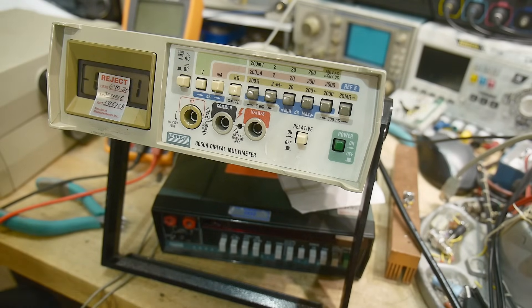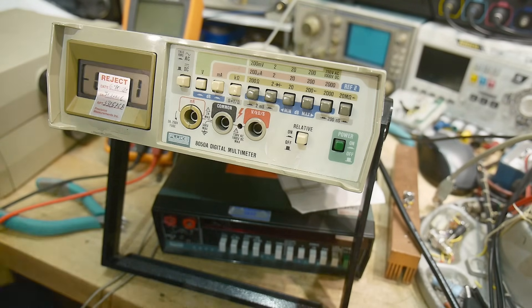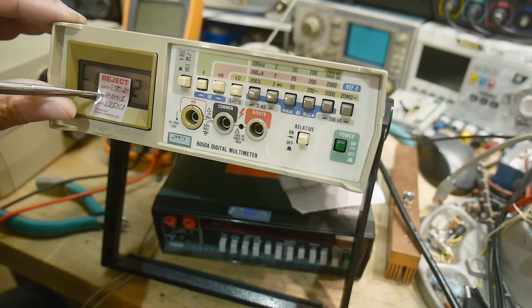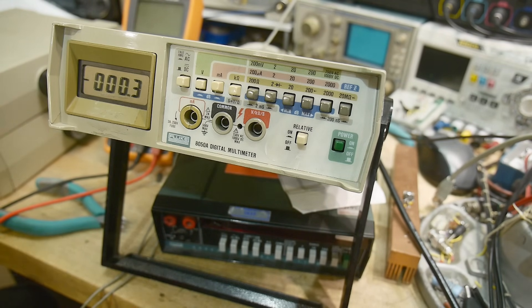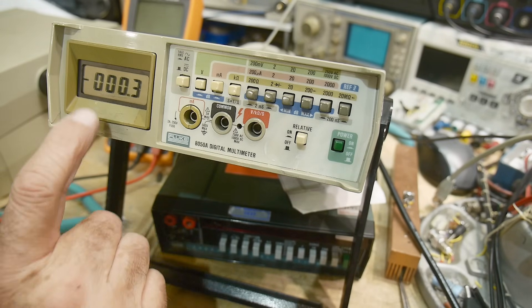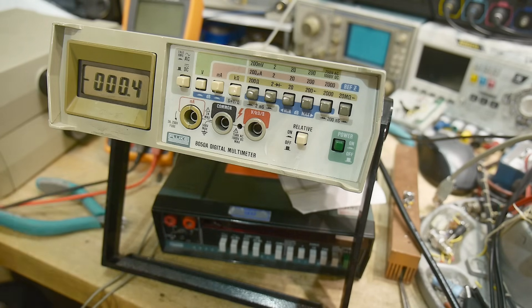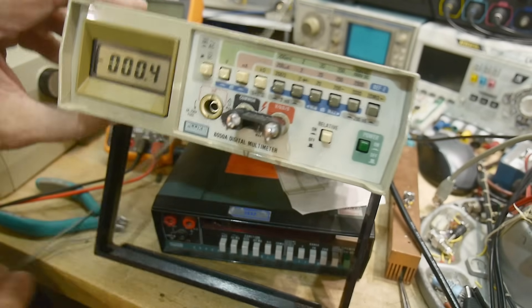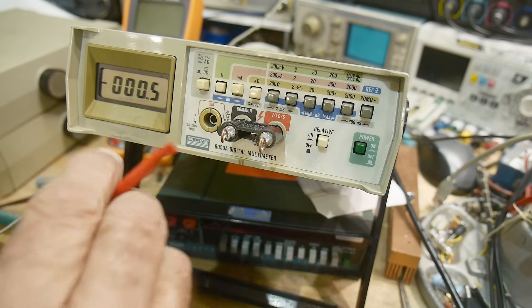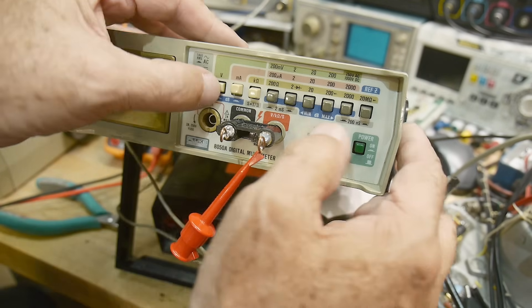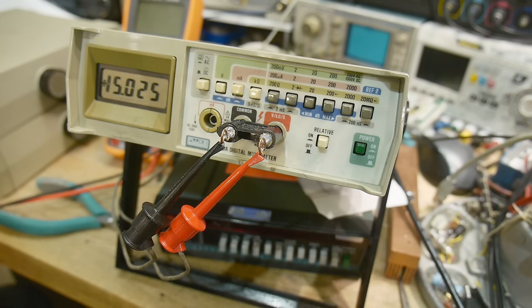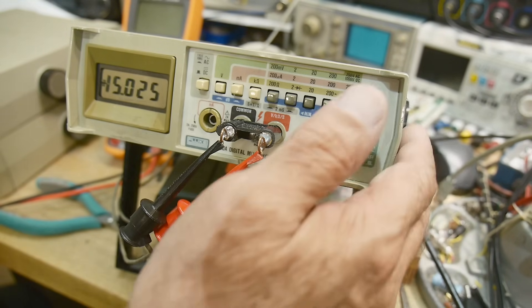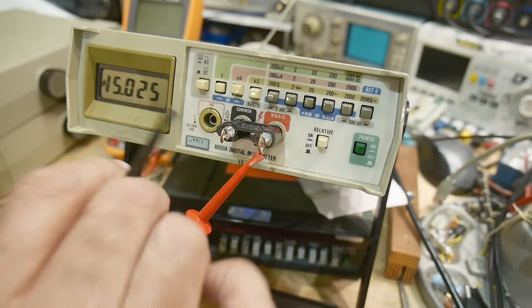On. We've got a label right across the front of the instrument that says reject. All right. Oh. Yeah see these have more digits. This one has more digits. So that's why it's the 50 instead of the 10. So let's see if this one is working. This might be a nice meter. If it's, what, three and a half digits? We'll go here and here. Let's see. Volts. 20. Yeah look at that. Very nice. Very nice. What is wrong with this one? All right. So we might have two meters that are repairable. Or work perfect. One of the two.